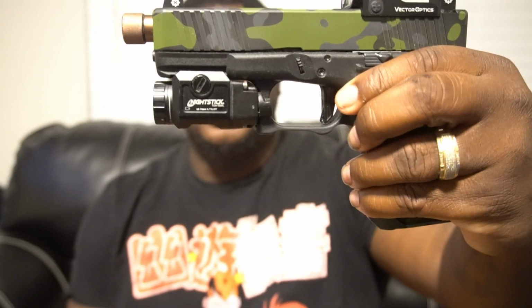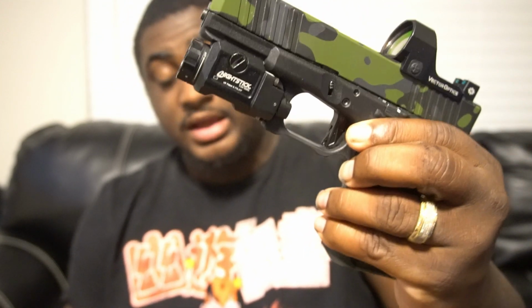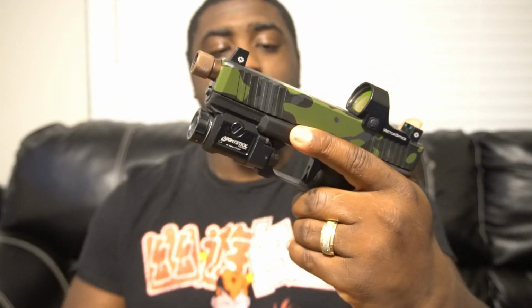We're working with the Nightstick TCM 550 XL. They got the 550 and the 550 XL. I got the 550 XL, and it's been holding up pretty reliable for me. I carried this, so you know I get banged up against stuff whenever I'm trying to lift stuff, and I carry it while I'm cutting hair, so it's always getting hit against the chair and all that good stuff, and it's still holding up and still reliable. It's pretty much a good light.